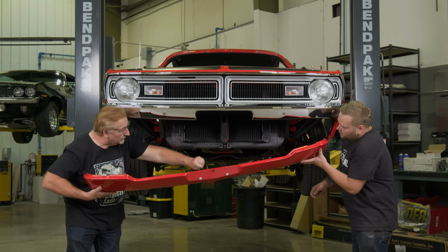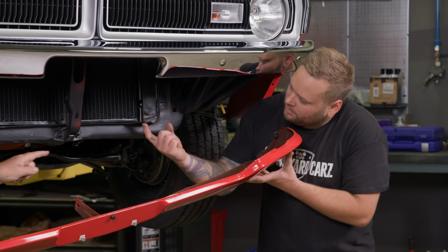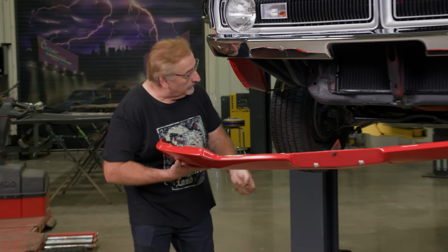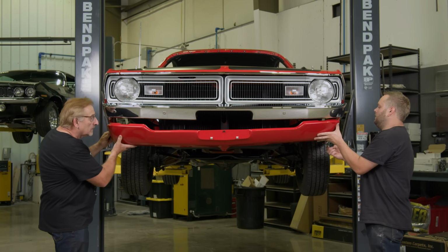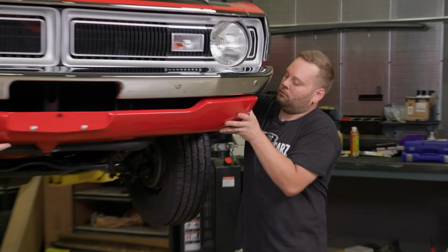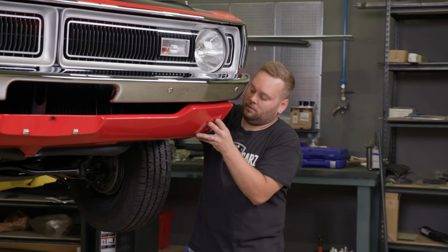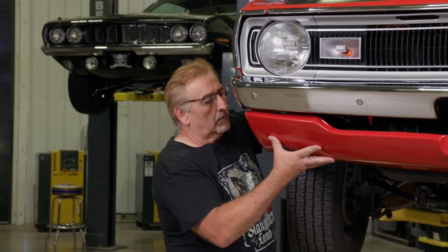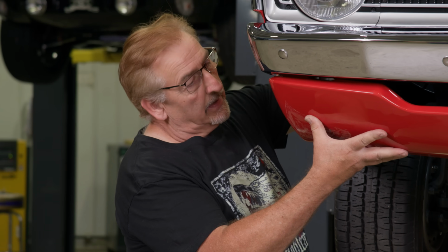All right, so this one's gotta go here, right? Yep. And then this one goes into that. And then one down here. These two here. Okay. Yep, and then two up on the side that go to the fender. Great, okay. So I'll just make sure. You want me to just put the end one in first, probably? Yeah, that's the easiest. Makes the most sense. Well, it's nice when they go together like that.